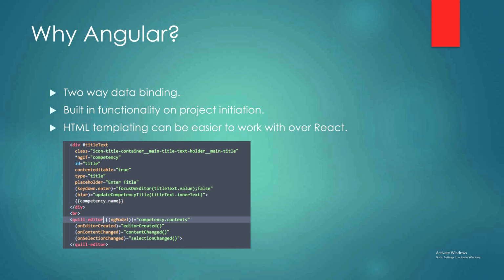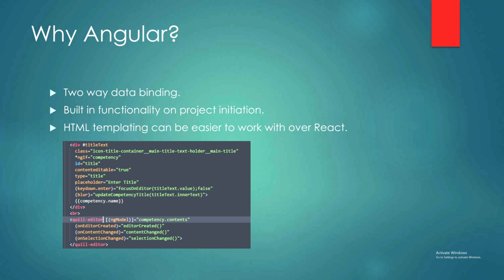Now, why Angular? Why would a developer want to choose Angular as a framework? A couple of good reasons is Angular is a two-way data binding framework. Now, two-way data binding typically refers to the ability for you to have direct access to the DOM. So when you manipulate things on your framework, it'll instantly update it on the DOM tree. This is pretty good. In React, you usually have to set up a couple of boilerplates. You have to use some kind of React hooks like set state to update the state. And then you have to update the component tree because React has its one-way data binding templating. So that's one good reason why Angular is better than React in that sense.